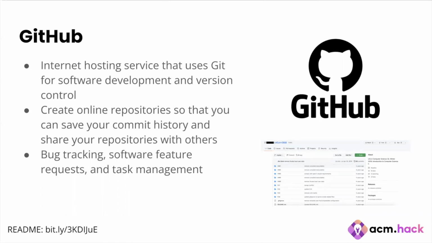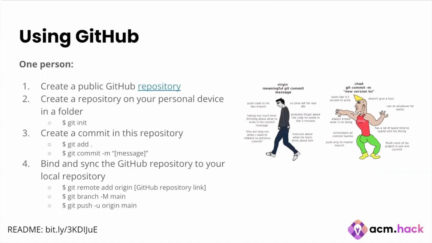How do we set up GitHub? Everyone on your team has to create a GitHub account. You may sign up for a new account on their website, which is just github.com, preferably using the email you use to configure Git. Now, one person on your team has to create a local repository and a GitHub repository and link the two repositories together. To do this, you would follow these steps.